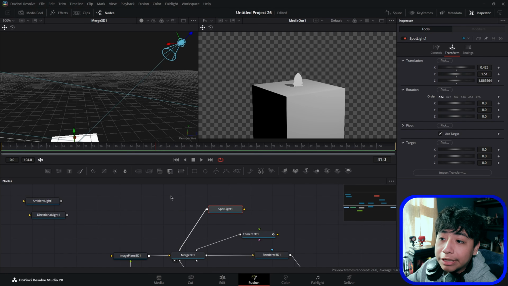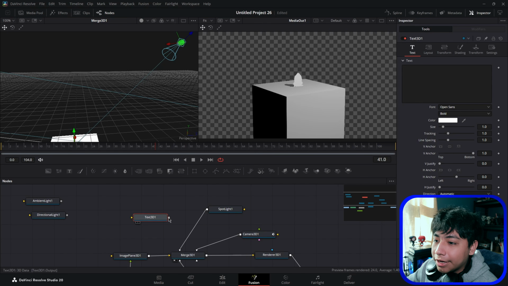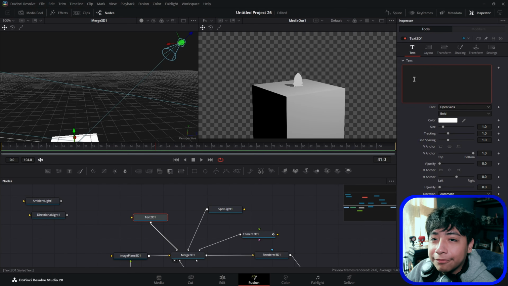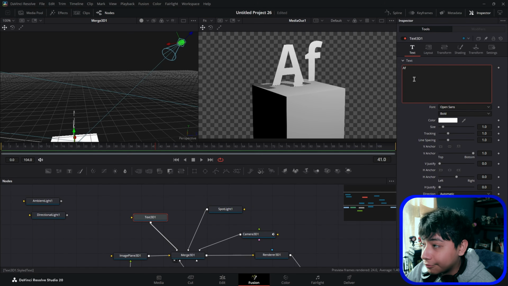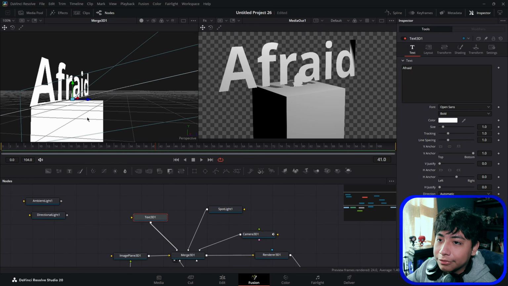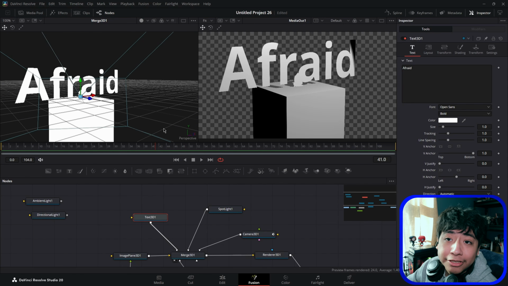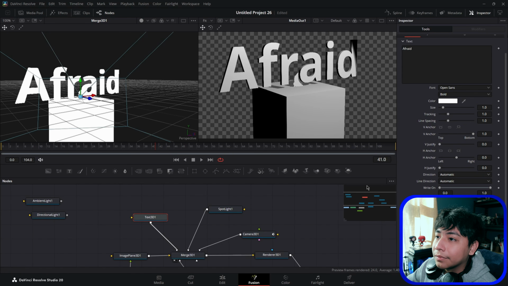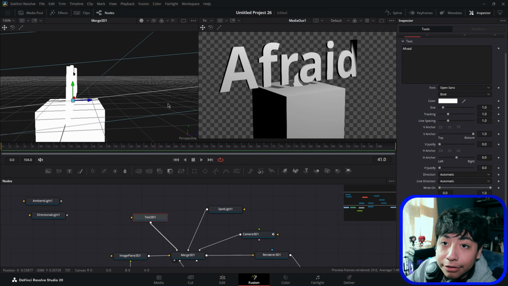One thing you could do is add 3D text. So here on the bar, the text is already there, so you can just add it to the scene and then place that into the merge 3D as well. I'm gonna just put something that might fit my scene right here. So I'm gonna put afraid. Obviously my text isn't 3D yet. It just looks flat compared to everything else right now. So to make this 3D, all I got to do is go to extrusion and then just put the depth slightly up. It creates a 3D version of the text.